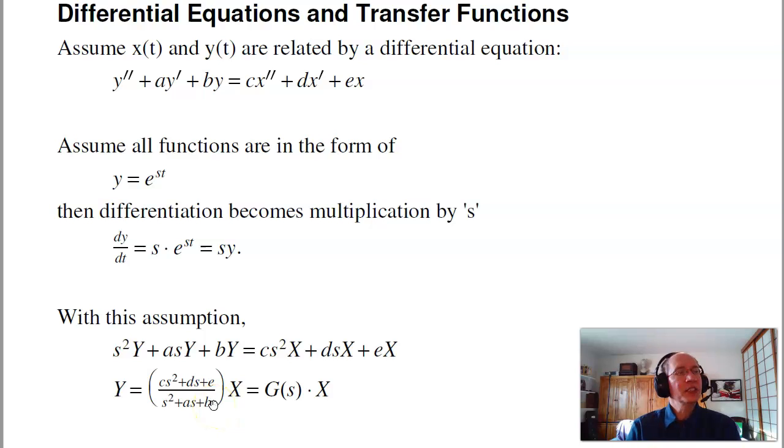It means a differential equation. S means derivative. So if you see a transfer function in s, think differential equation. To get the differential equation, go backwards. Cross multiply. S means derivative. So there's your second derivative of y, A times the first derivative, and so on. So this is the same as that differential equation. Another way of writing it. And oftentimes the transfer function is called g of s. This is essentially the gain from x to y.